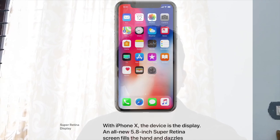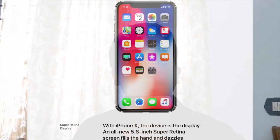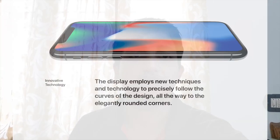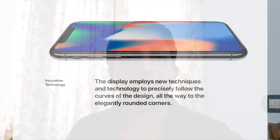First thing to mention is the display. iPhone X now has a 5.8 inch display in the form factor of a normal iPhone 7 or iPhone 8. It is a super retina display, a new concept introduced by Apple this year. It is the first OLED display in any iPhone, so you will get super high contrast and saturation levels, and Apple has tuned this display to represent exact color reproduction compared to other phones like Samsung or LG.